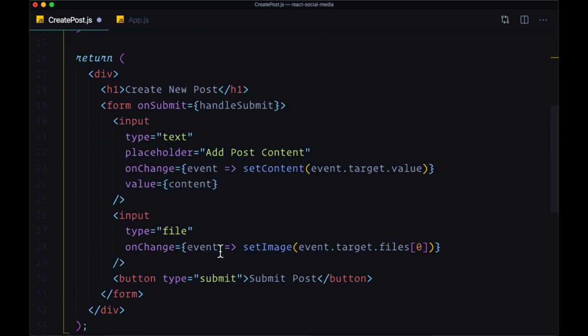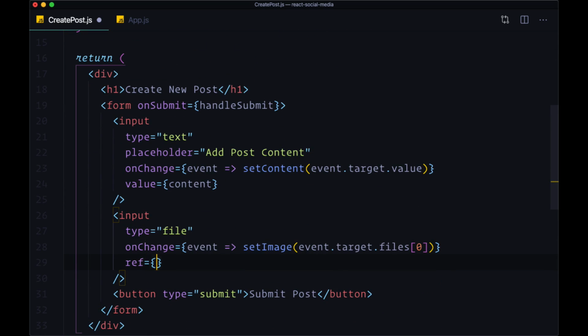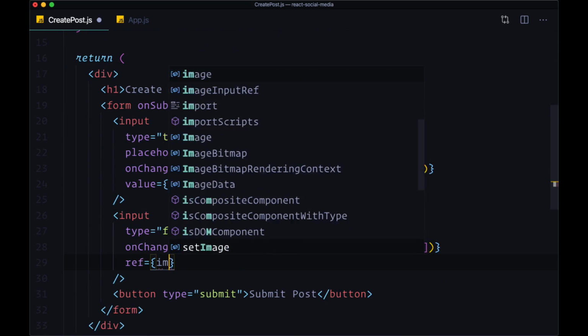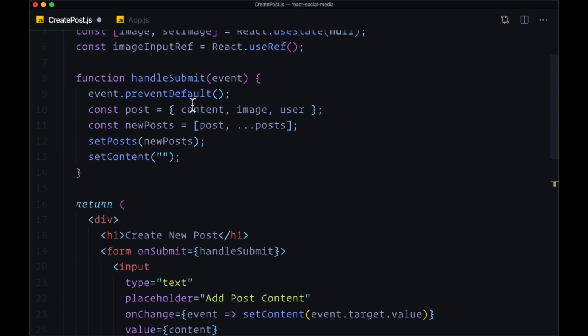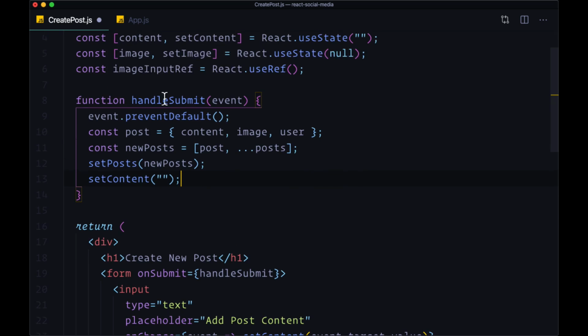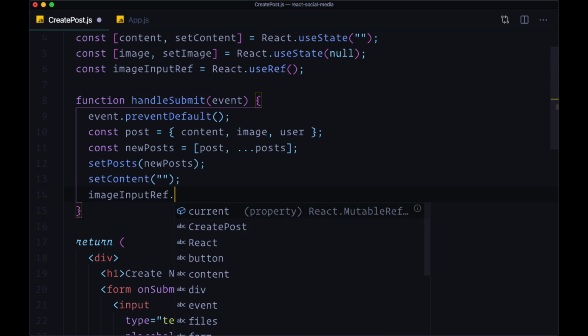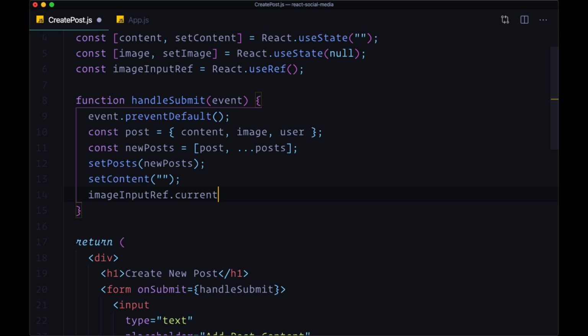Our component will mount, and then we can set the ref attribute to imageInputRef, and that means within handle submit we can use this reference, specifically the current property off of it, which as we mentioned is our kind of box that we can mutate at will.